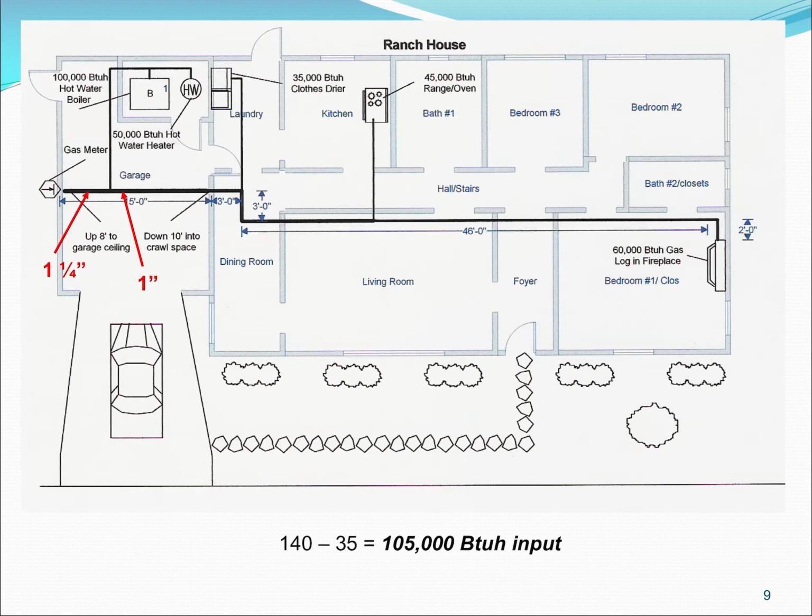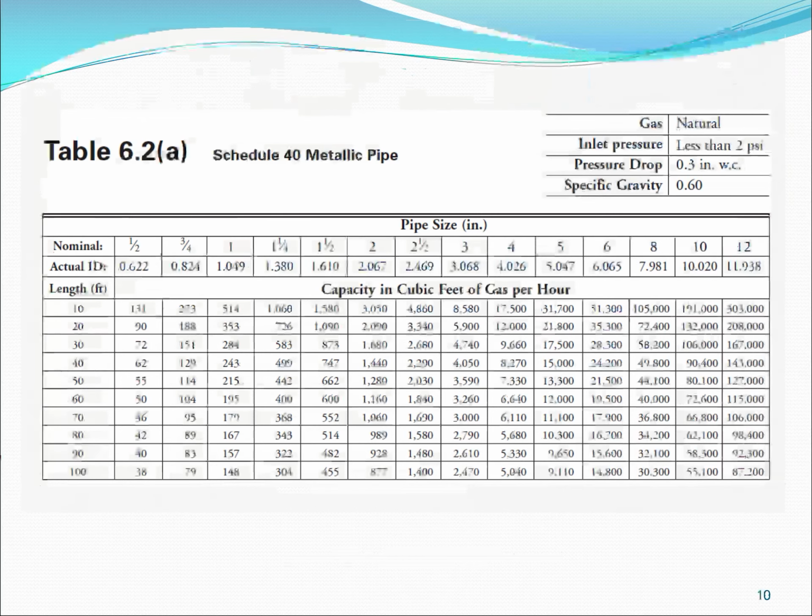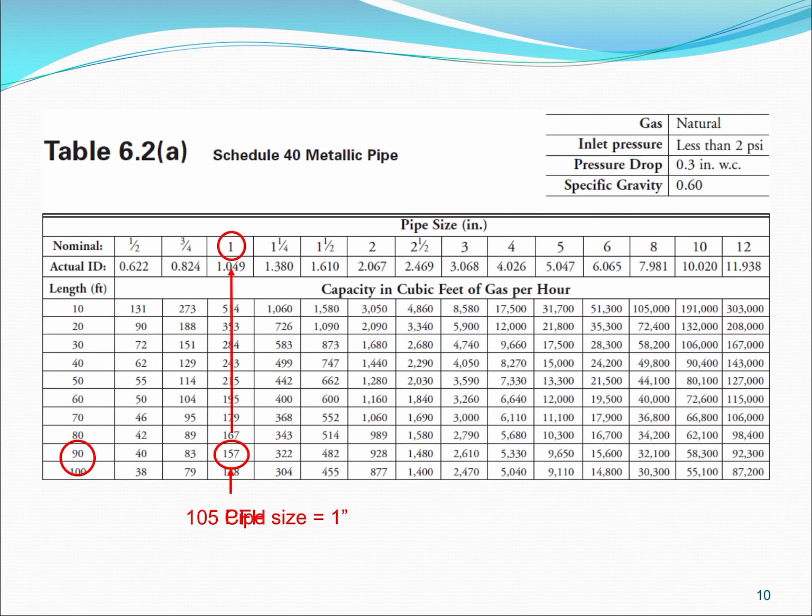more appliances. So now we have a clothes dryer that's going to be 35,000 BTUs, or 35 cubic feet of fuel, that we're going to be getting rid of. And that leaves us down to 105,000 BTUs per input. So of course, as you all know, that's 105 cubic feet roughly. And if I take a look at that, that is not going to allow us to change our fuel line. So we're going to have to stay with a 1-inch pipe on there.